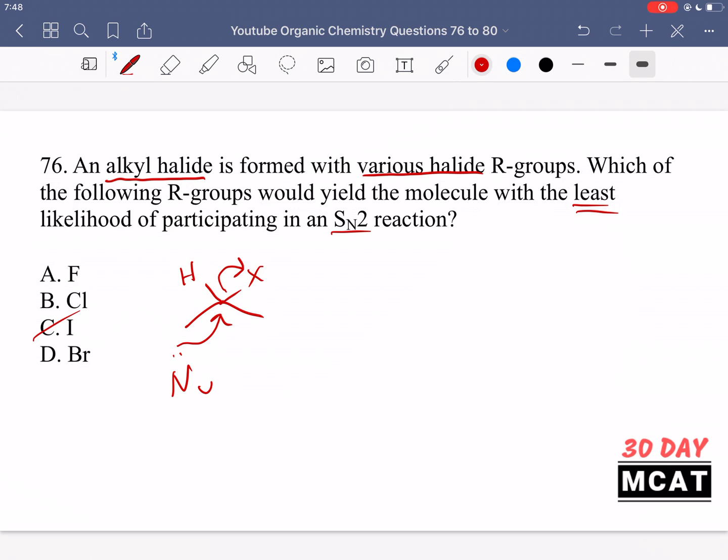So the carbon iodide bond is easier to break relative to the other halides. Therefore, the best leaving group is iodine. We're asked which one would least likely participate in SN2, so the opposite logic applies. The one which has the strongest bond to carbon, that's the one that's least likely going to be broken with addition of a nucleophile. The one with the strongest bond would be fluoride, the smallest atomic radius and largest electronegativity. So there's a strong bond between carbon and fluoride. Therefore, it doesn't readily break and SN2 doesn't happen as much.